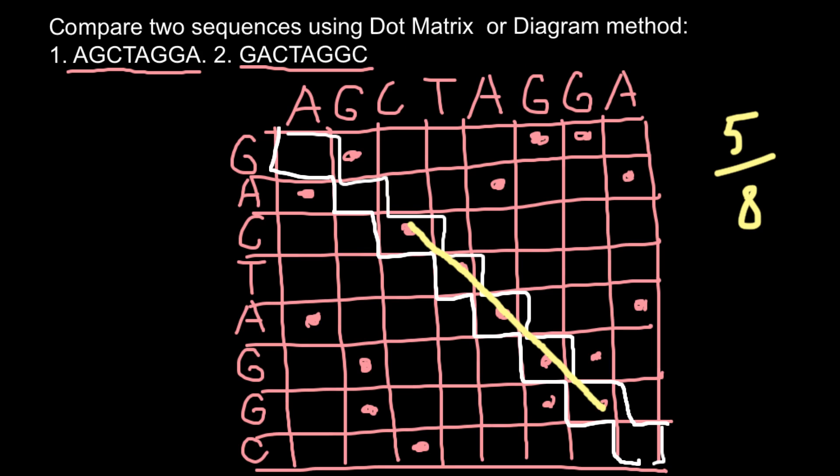We can now compare this sequence and numbers that we got. For example, if we had a third sequence, we could say which one has more homology. Before the 1970s, such types of computations were made manually because there was not too much information and sequences by that time, and usually scientists could only sequence a few nucleotides a day. But later, with accumulation of the information of sequences and with help of computers, it became much easier to compare sequences using computer power. This method became one of the first algorithms for how two sequences were compared to each other, or how much homology between two sequences.